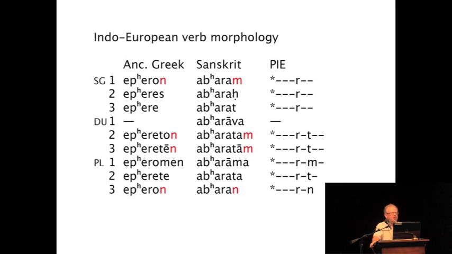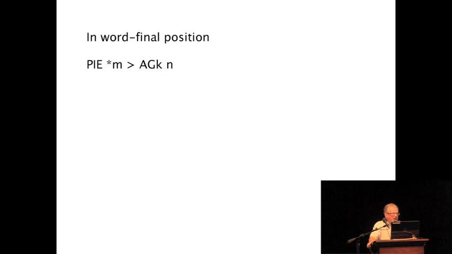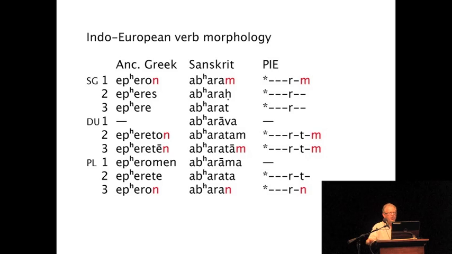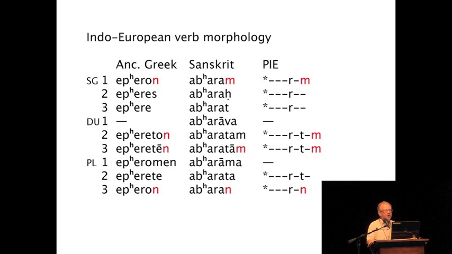So, we can establish in those positions, sometimes Proto-Indo-European had an N, which remained unchanged. Sometimes it had an M, which remained unchanged in Sanskrit, but shifted to N in ancient Greek. So we can reconstruct those parts of Proto-Indo-European as indicated here. So Proto-Indo-European, in this respect, is like Sanskrit in sometimes having final M, sometimes having final N. They contrast with one another.